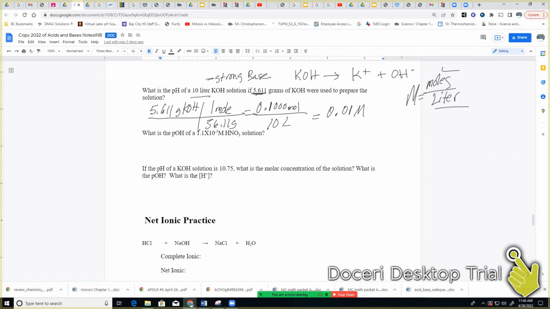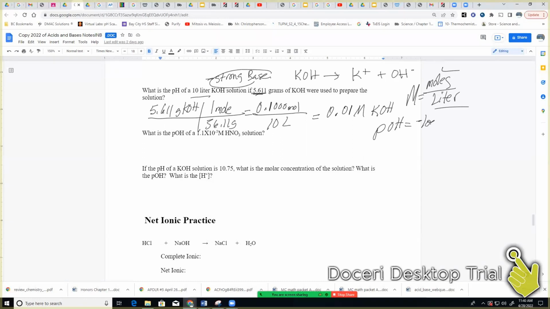.01 should be what you get there. And remember, that's KOH. All right, so now I got that. So can I get my pH first? Can I go straight to pH? Do I have an acid there? What is KOH? It's a base, so I have to go pOH first. So that's why a base takes one extra little step.